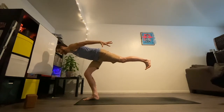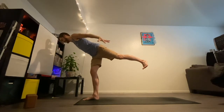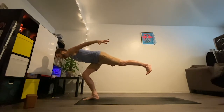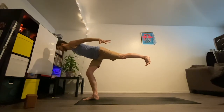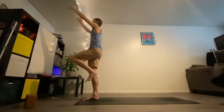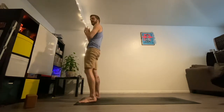Inhale, bend your right leg so you lower down like a squat. Exhale, press and straighten up. Control your body up here. Inhale, lower again. Exhale, press and straighten. One more time. Inhale, low. Exhale, straighten. Inhale, one-legged mountain pose. Left knee comes up with you. Exhale, hands to heart. Samasthiti. Shake out your left leg.